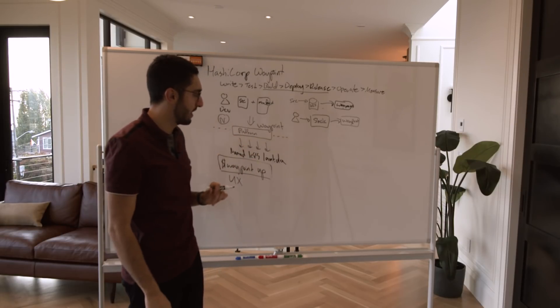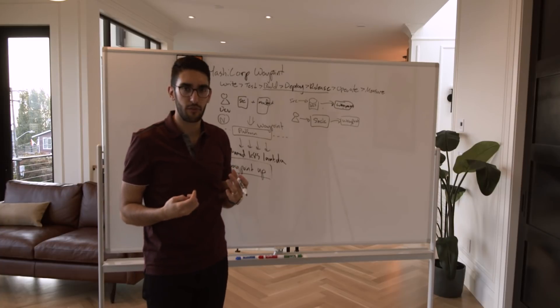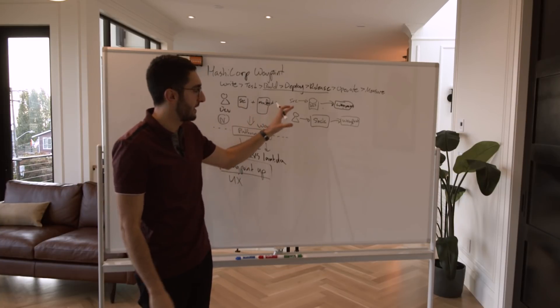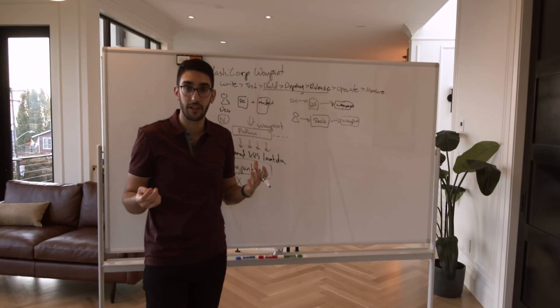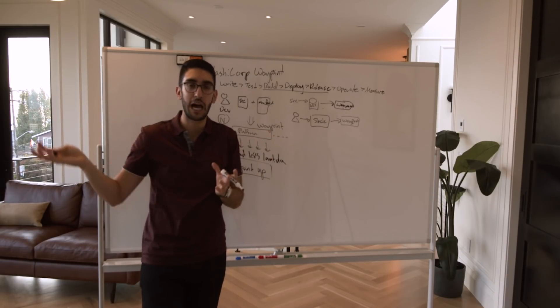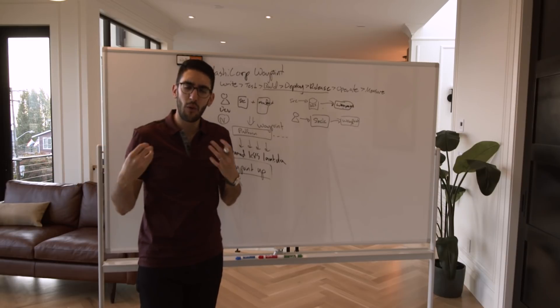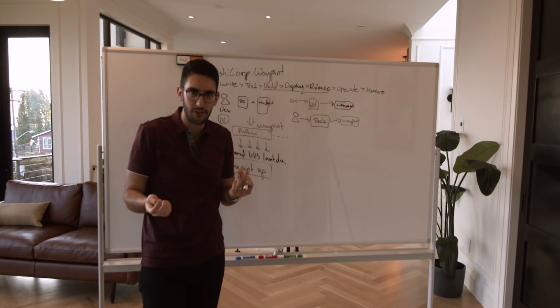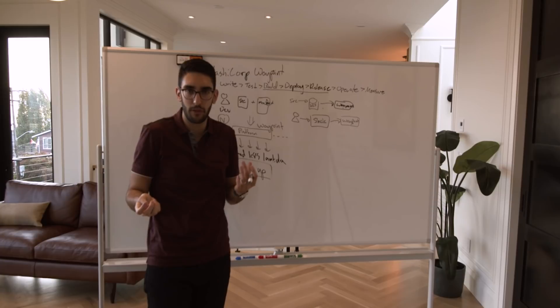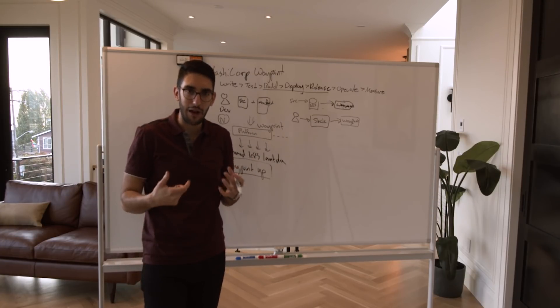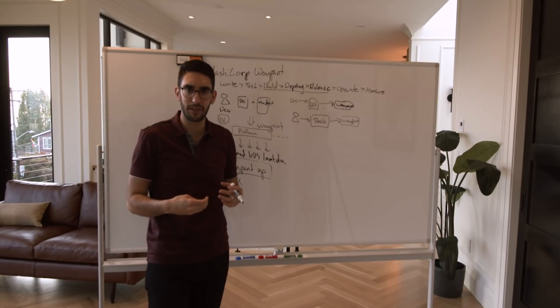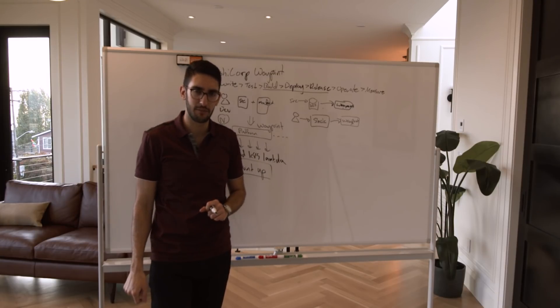The other piece that we haven't talked about here that's a classic problem is great. I committed to my version control system. That triggered and did a deploy. That's sort of asynchronous. I did my Git commit and the deploy took place sometime after that. How do I know as a developer that is this thing actually working? Did I deploy a build that was broken and I'm getting a bunch of 500 errors in production now? How do I interact with it? And if I need to debug something, how do I quickly get an environment that lets me do so?